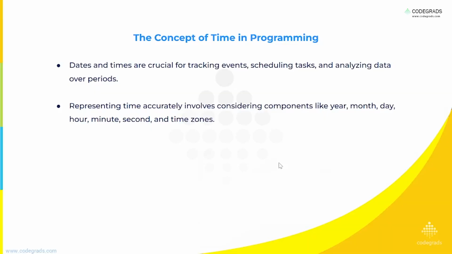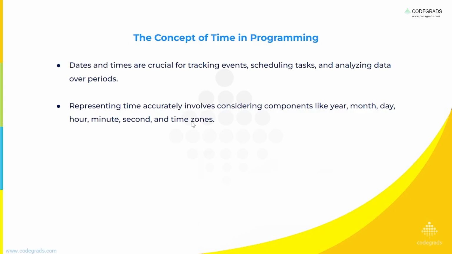And today in this session, we'll discuss the datetime library, the most important one when we are considering tracking events, scheduling tasks, and analyzing data over periods. Working with dates and times in Python is very important because many events are covered while we are dealing with data sets, like tracking events or scheduling tasks. These are the important parts when we are considering time series, so at that point we need to use the time library also.